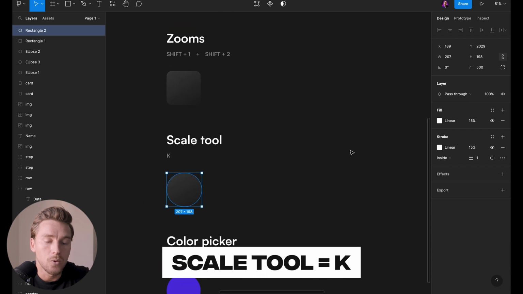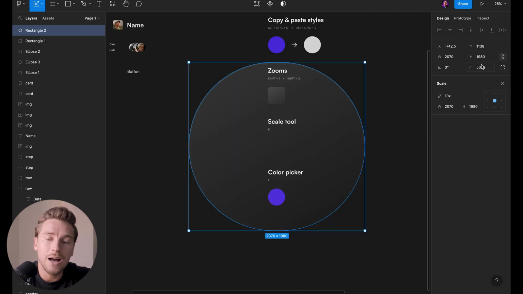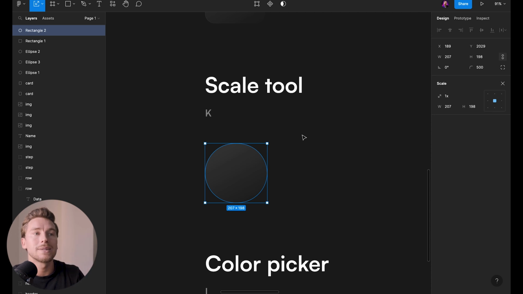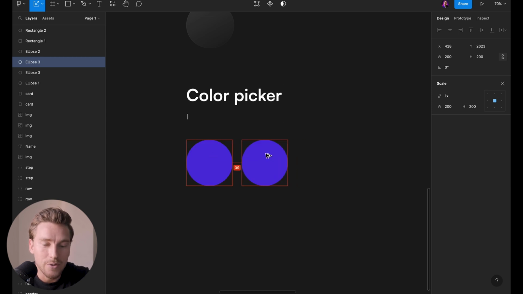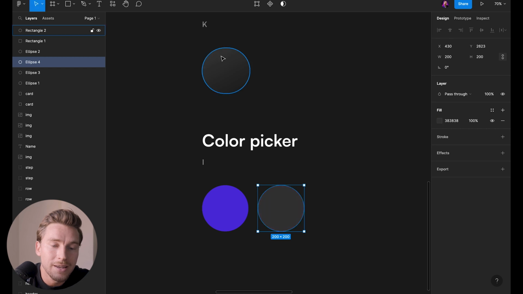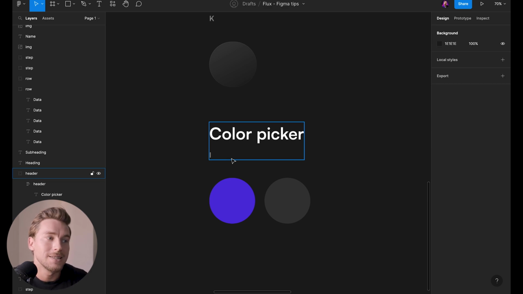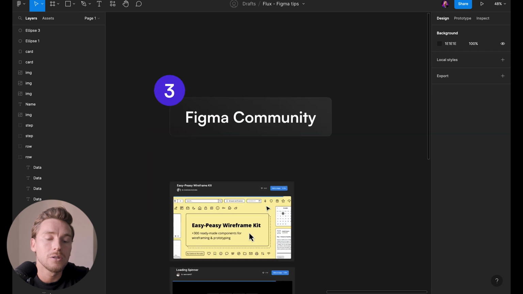Now, if we use the K tool, so I hit K, and I go to the sidebar menu here with scale, and I hit 10x, you can see how it also scales the corner radius. So this is the way to scale stuff if you really want to scale everything uniformly. And I cannot recommend it enough. And the last thing being just a classic color picker. So if we have this blue color here, but we want something else, hit I, and we can choose whatever we want on our canvas, hit it, and we get that color. But even though it seems like, oh, that's such an easy shortcut, I think a lot of people don't use it still.